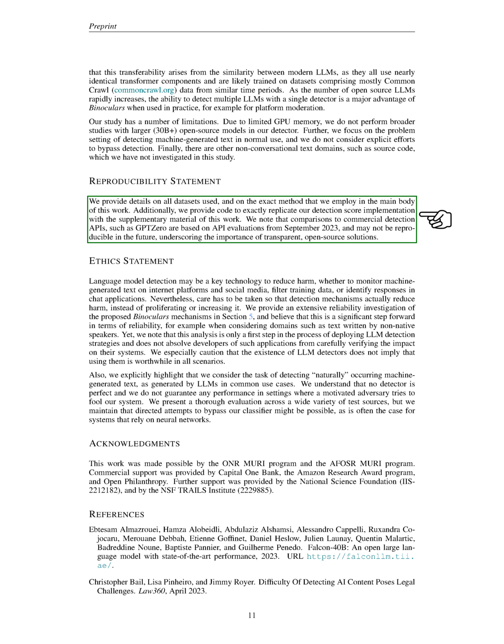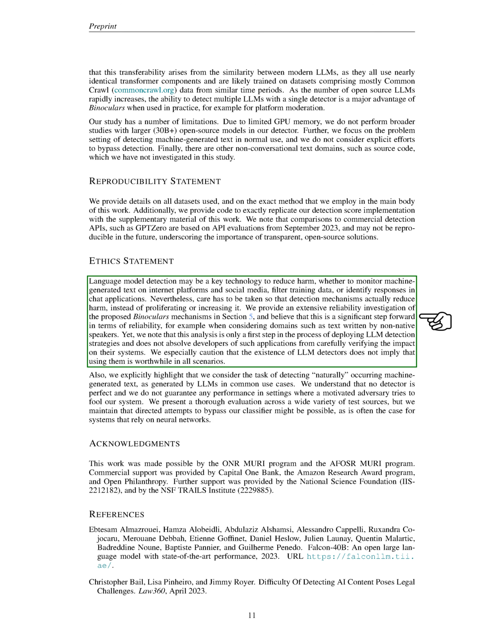We note that comparisons to commercial detection APIs, like GPTZero, are based on API evaluations from September 2023, and may not be reproducible in the future. This highlights the importance of transparent, open-source solutions. Language model detection could be a key technology to reduce harm, whether it's to monitor machine-generated text on internet platforms and social media, filter training data, or identify responses in chat applications. However, we need to make sure that detection mechanisms actually reduce harm, rather than increase it.